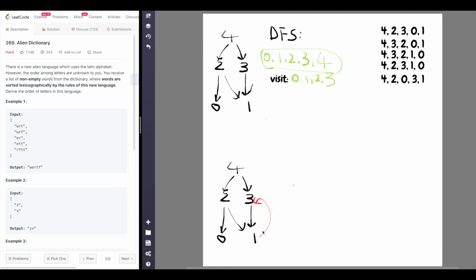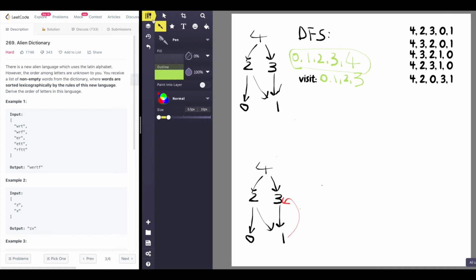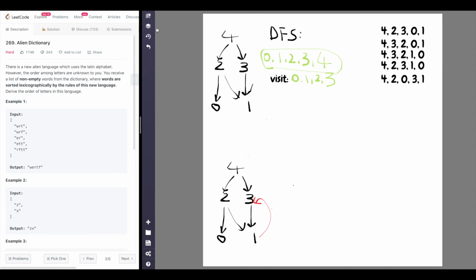What if in our graph we have a cycle like this one: 3 can go to 1, 1 can go to 3. 3 is the parent of 1, and 1 is the parent of 3. So how should we figure it out? Okay, so how about we add a state for each node?